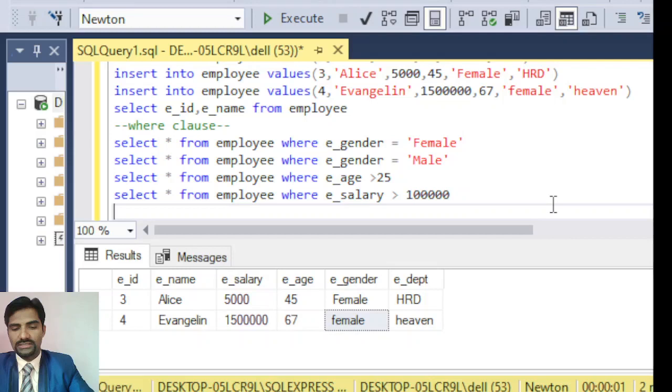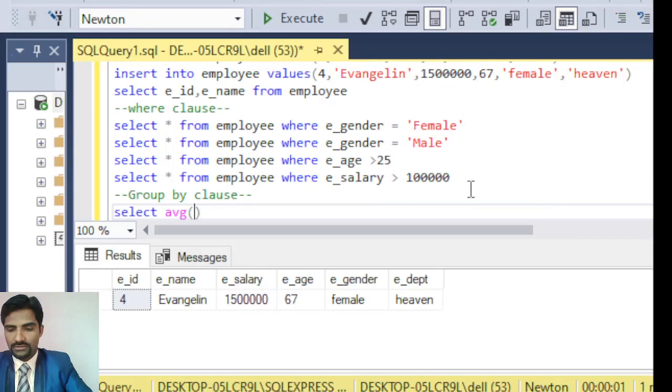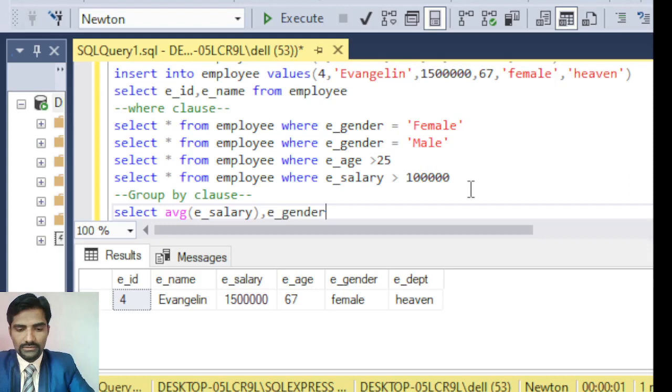SELECT AVG of employee salary, gender FROM employee.